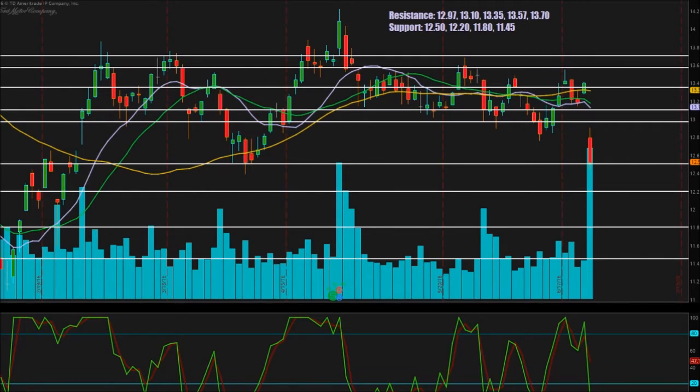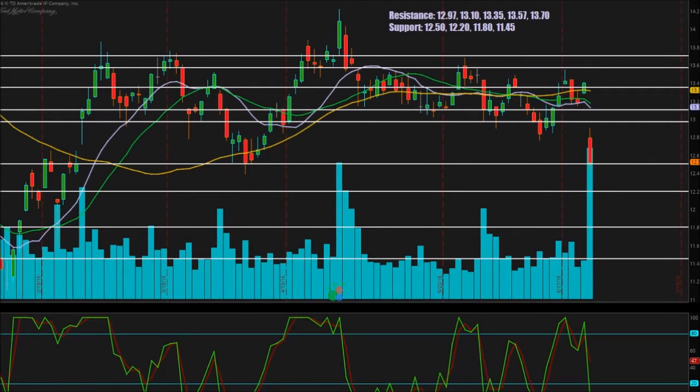This time we're taking a look at ticker symbol F. That's Ford Motors. The chart we're looking at today is a one-day chart, each candlestick representing 1 day of trading. So we go back many months, almost to the beginning of the year, all the way back to right around the middle of February.